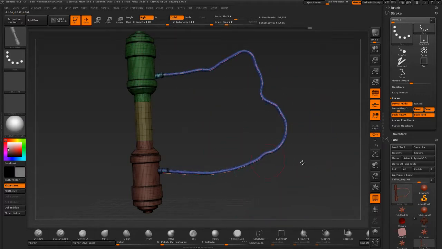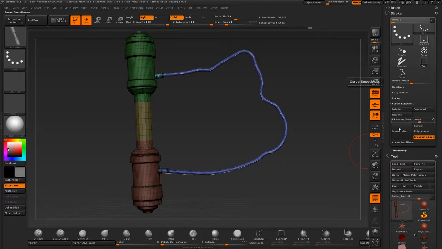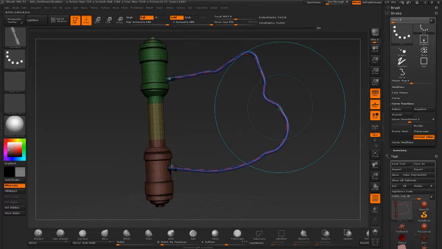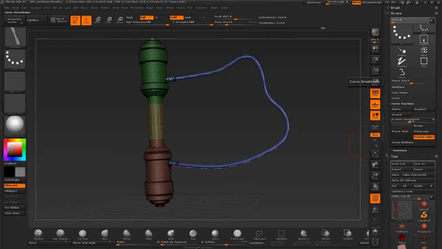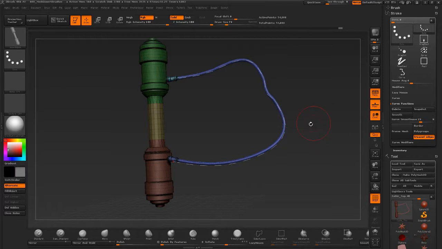The other thing is I'm going to kind of mess this curve up quite a bit like this. And then we're going to go to curve function and open that up, and we can smooth this. You can see there's a smooth value for the curve. This thing's got an open circle and a closed circle version. If you remember, the closed circle version is not quite as intense, so we could smooth that thing out like that, and you won't see the model update until you just click back on that piece and you can see it update.